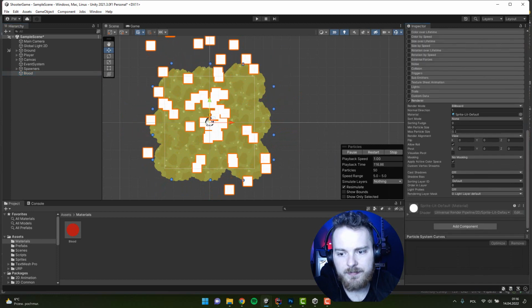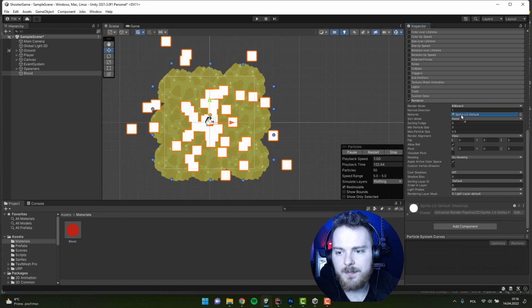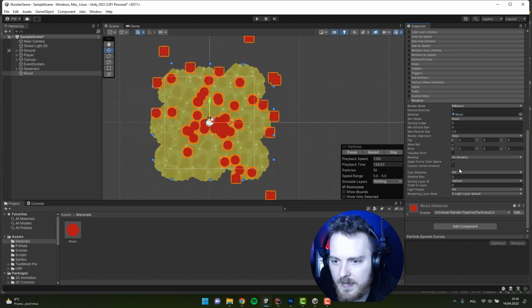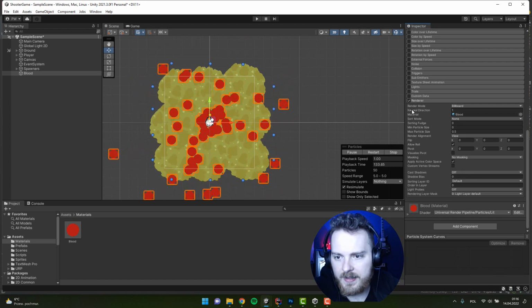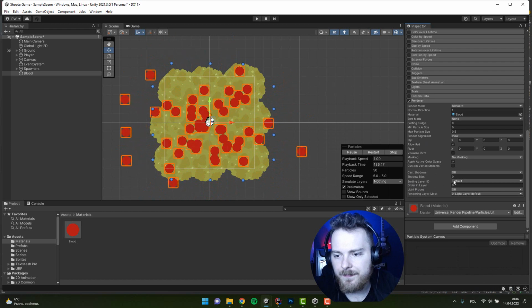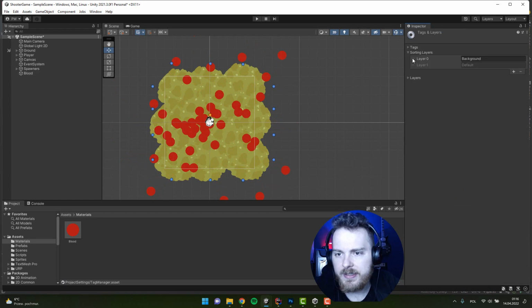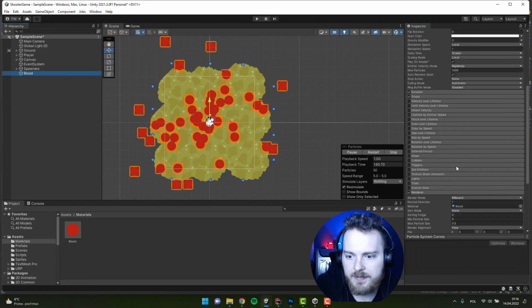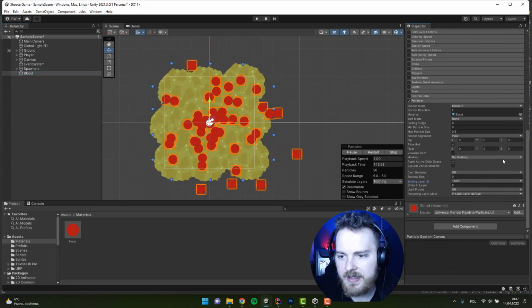Let's get back to our blood particles. We scroll to the very bottom to the render section, and in the render section we drag and drop our new material. You see, straight away looks much better. Let me have a look if there is something interesting for us in the render section. Yes, we have the sorting layer. Let's assume we want them always on the top. So for that, let's create another sorting layer. Front. Awesome. Let's get back to the particles, select front. That will make sure they are displayed on top of everything.